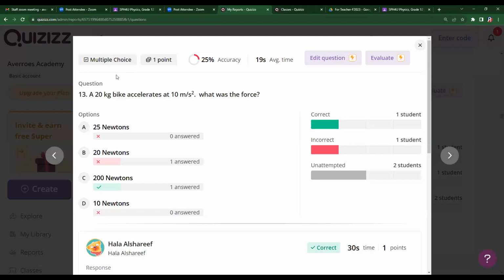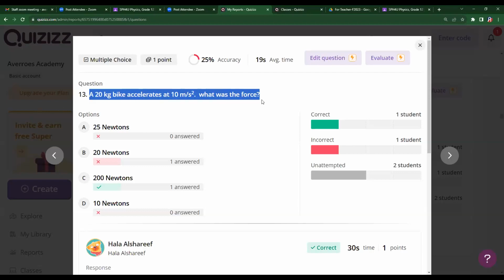If forces are balanced, as in those questions at the beginning, the object moves with constant speed or stays at rest. If forces are not balanced, it moves with acceleration, and that acceleration is directly proportional to force and inversely proportional to mass. So acceleration equals force divided by mass, or more simply, force equals ma. If m is bigger, force is bigger for the same acceleration. But it's better to deal through acceleration: the bigger the force, the more acceleration, and the bigger the mass, the smaller the acceleration. The smaller the mass, the bigger the acceleration. It's an opposite relationship. Second Newton's law: forces are not balanced, the object moves with acceleration, so force equals ma.